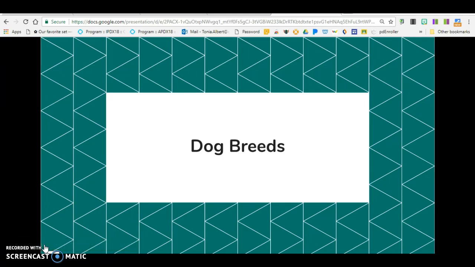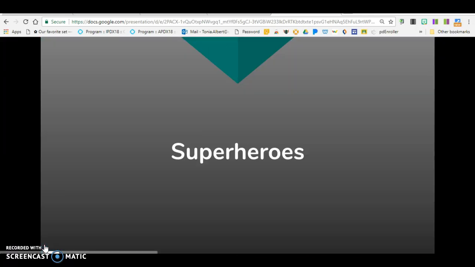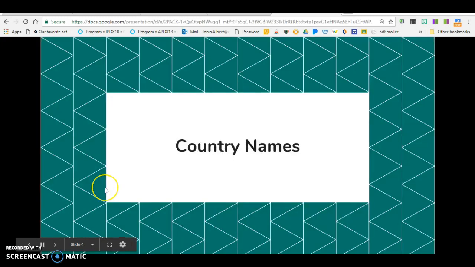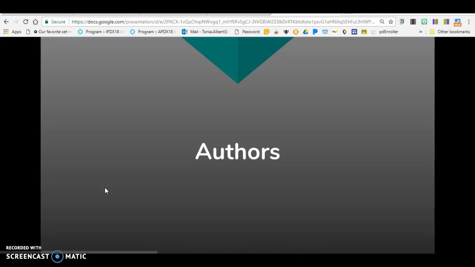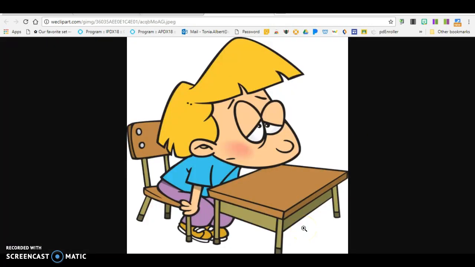And then the student and their partner are going to go back and forth saying breeds of dog for 15 seconds to see if they can come up with enough. After 15 seconds, it will automatically switch to the next slide. Just like that. And that's a TikTok Energizer to get students up and moving around. It's also how to embed a slideshow. So that's a TikTok Energizer to help students get up and move around.